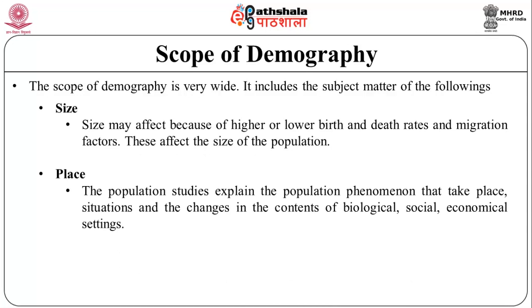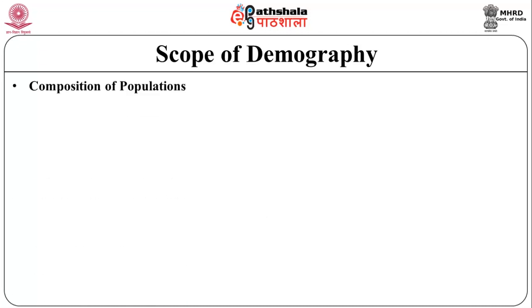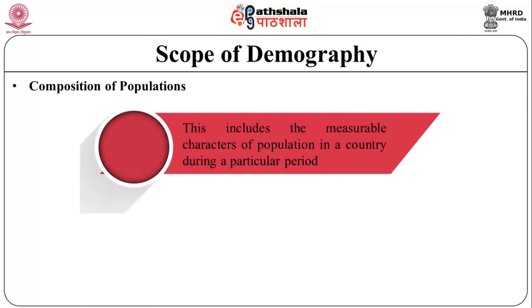Number two is place. Population studies explain the population phenomena that take place, the situation and the change in the content of the biological, social and economic settings. Third is time. The size and time do not remain the same. The population changes from time to time and it depends on socio-economic conditions. Next, we'll discuss composition of the population.